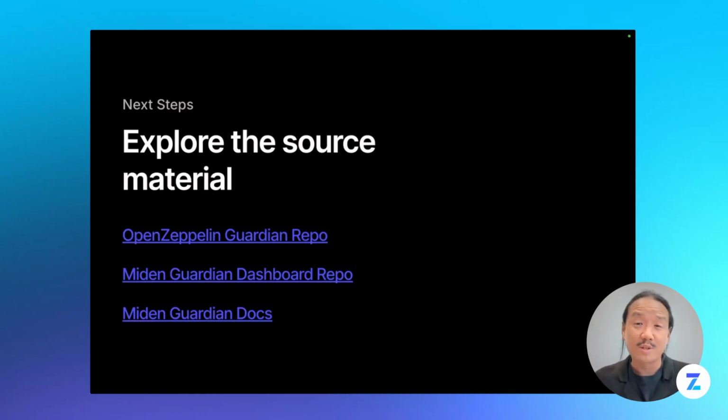Guardian and Miden are moving fast. The best reference throughout your deployment are the source materials mentioned. Links to all of these are in the video description: the Guardian repo, the Guardian dashboard repo, and the Miden Guardian docs, which you should definitely check out. Follow the latest releases and the production recommendations there.